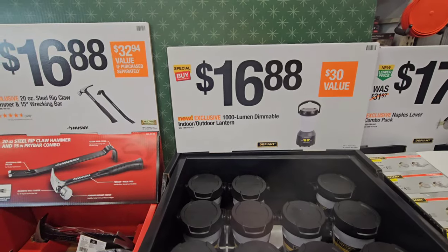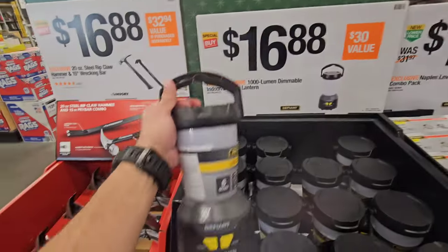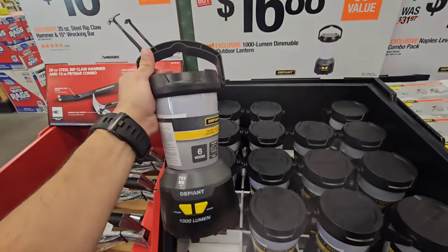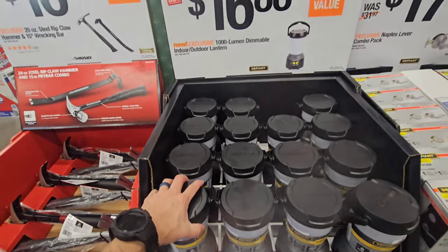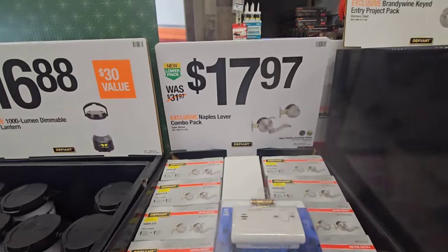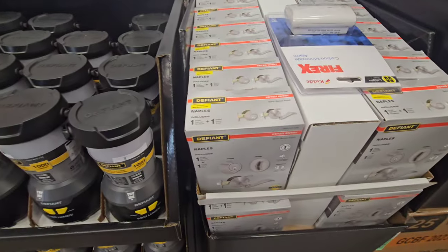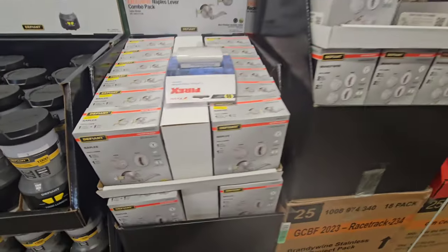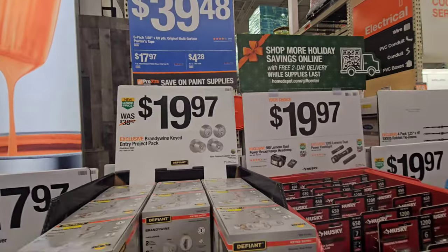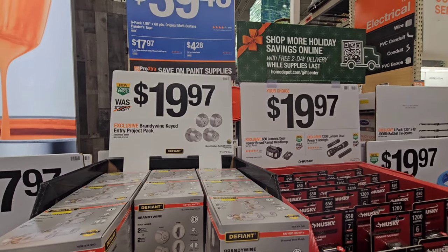And over here we have an indoor outdoor lantern for $16.88. Use this for camping. This is a Defiant 1000 lumens. This is probably pretty good for camping or for when you lose power at home during blackouts. On this side, $17.97, we have a combo pack of Naples lever handles by Defiant, and then a Brandywine keyed entry project pack with the knobs and the bolts. So one side the knob, the other side the bolt. It's all good.